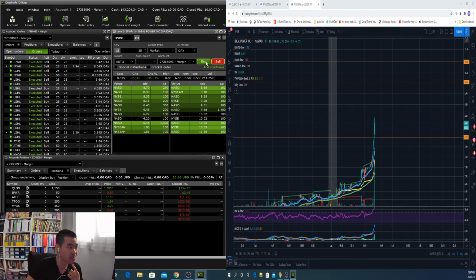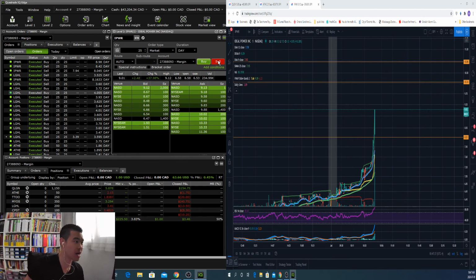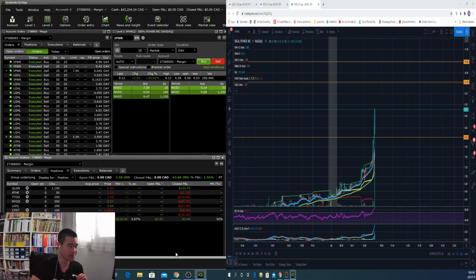So I'm gonna see if it breaks tonight. I'm gonna hop in, hopping in here. Only 25 shares. I want to ride into the next halt. There we go. So I got freaked out a little bit because it opened at like 8:40 and it fell back down. It triggered my stop loss here, so I sold 25 shares at 8:04 and then sold my other position at 8:42. So that was almost like a break-even trade, as you see here.